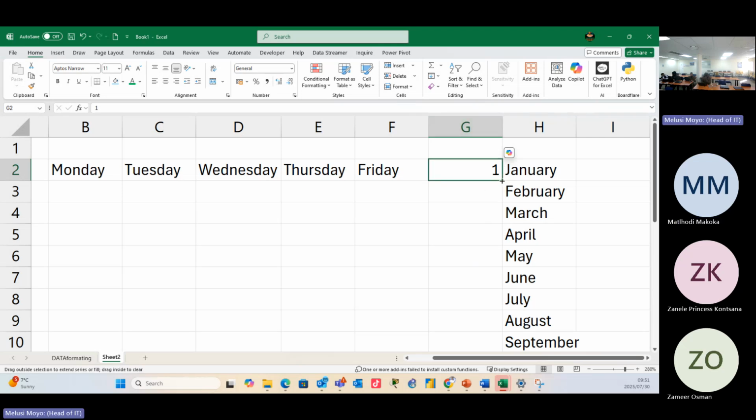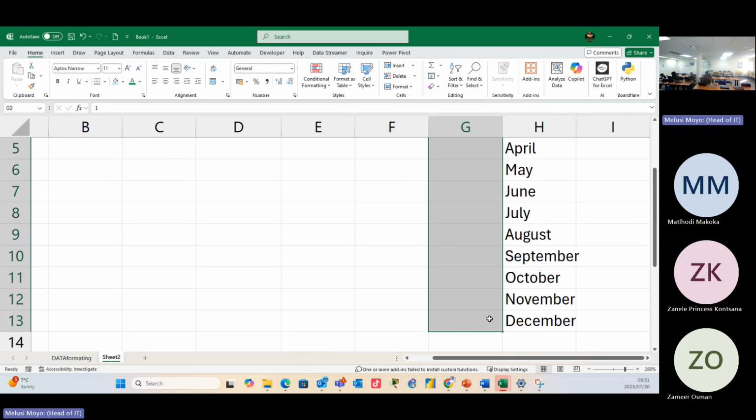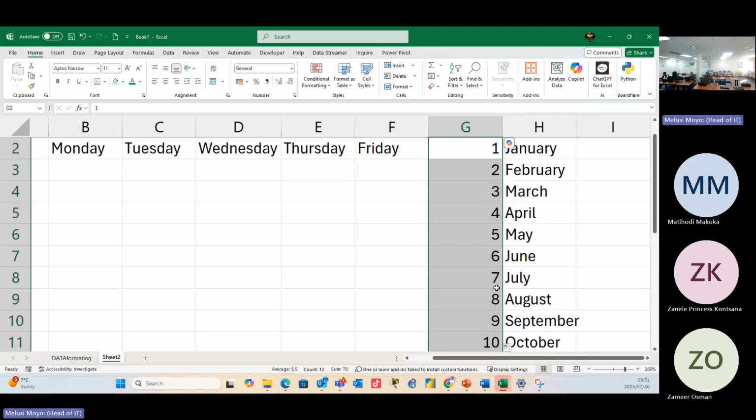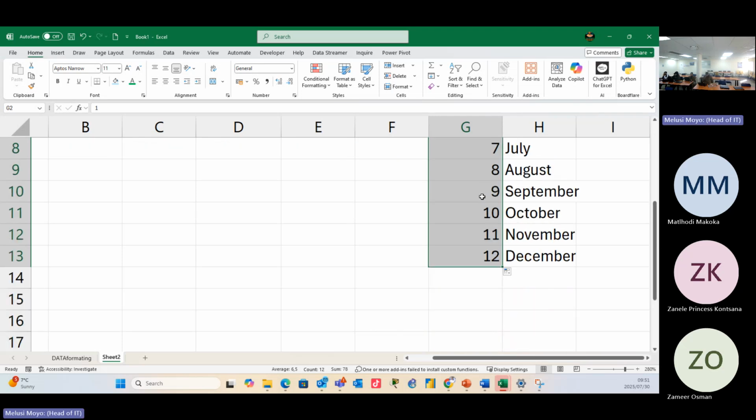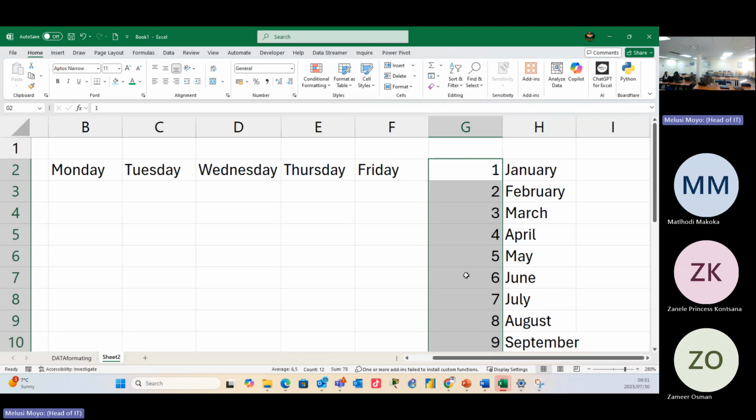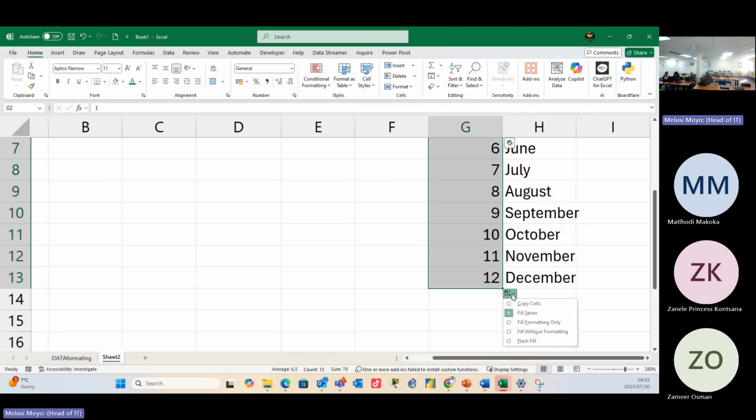So the reason why I'm bringing this up is that when you drag it down, it will do this, right? It will do the ones, like says, okay, that means it copied the cells. And then we still have the box there. You see what it did? It defaulted to copying the cells, but we want the series. Then you can change to series. You only type in 1 there at the top, and then you drag it down. If it copies the cells, the box comes in handy. You just switch to fill series instead of copying cells. So you have those options of switching around.